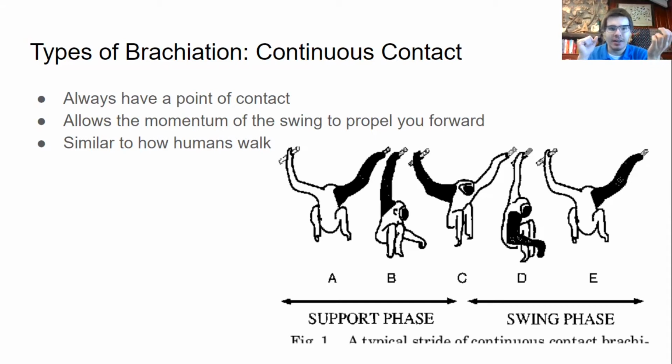And I bet this is exactly what you did on the monkey bars whenever you were a little bit younger on the playground. I want you to think back to the last time you used monkey bars. And if you haven't used them in a while and you don't remember, go find some monkey bars and give it a try. I remember very distinctly it being way easier if you kept moving than if you stopped and then had to start again. And that's because of that forward momentum that's helping you out.